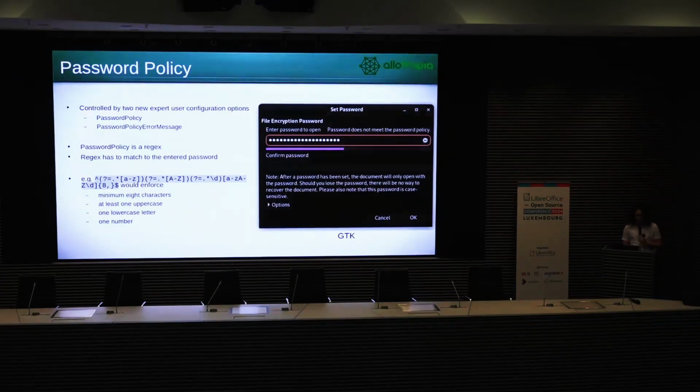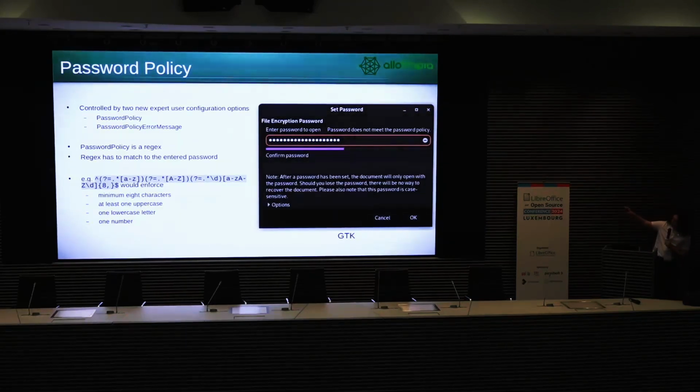There's also the addition of new expert user configuration options: a password policy, and a custom error message for that policy. This is for the admin that wants to enforce users to stop using the company name as the password or something like that, I guess. For instance, there's this regex example that uses lookaheads and stuff like that to enforce a minimum of 8 characters, at least one uppercase letter, one lowercase letter, and one number.